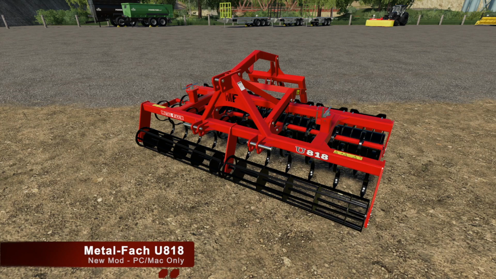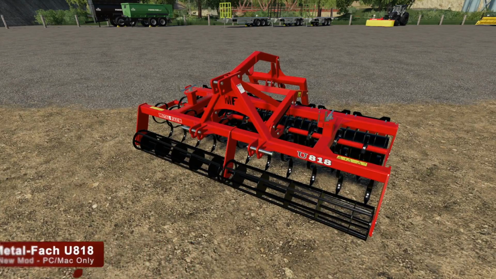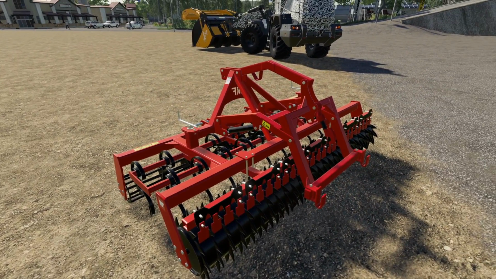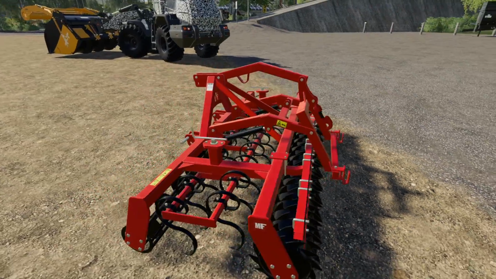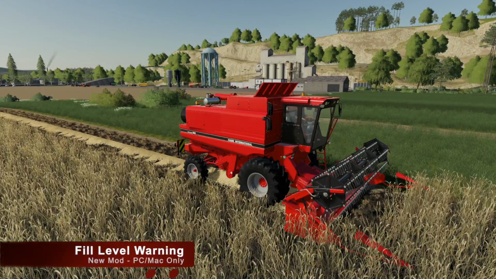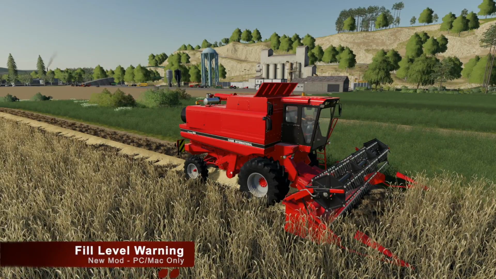And we've got a new cultivator. I'm not going to tell you how wide it is because I'm sure you already know. Metal Fach U818 is going to be found in cultivators, and you can add the optional hook to add more 3-point implements on the back. It's 3 meters.